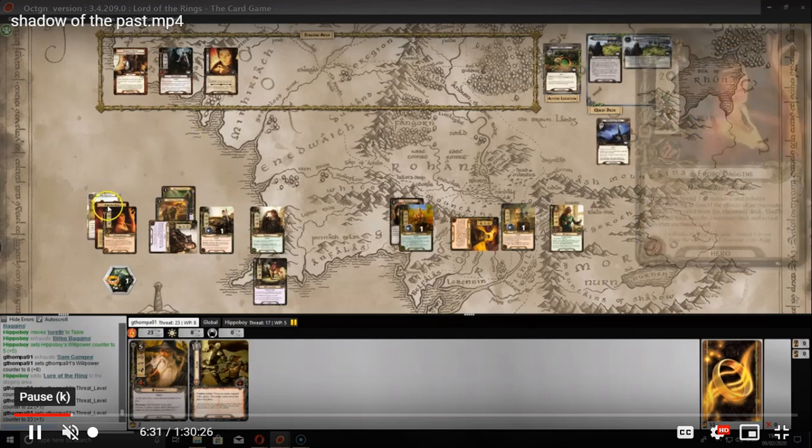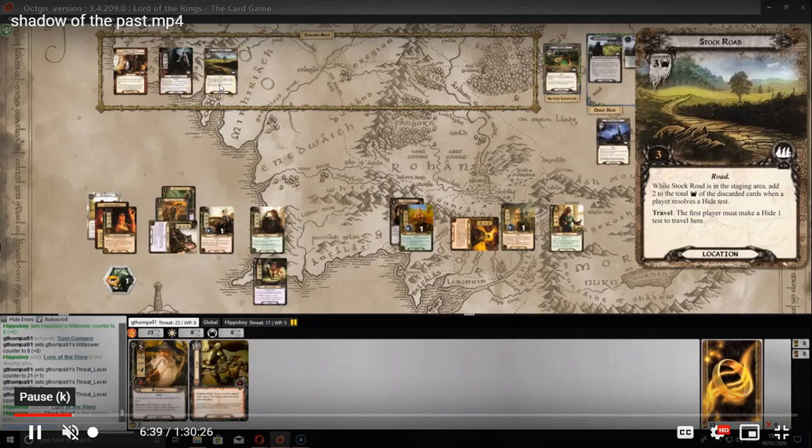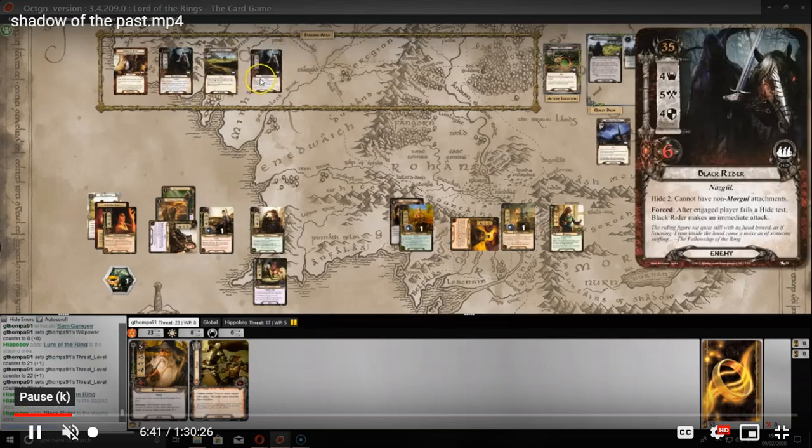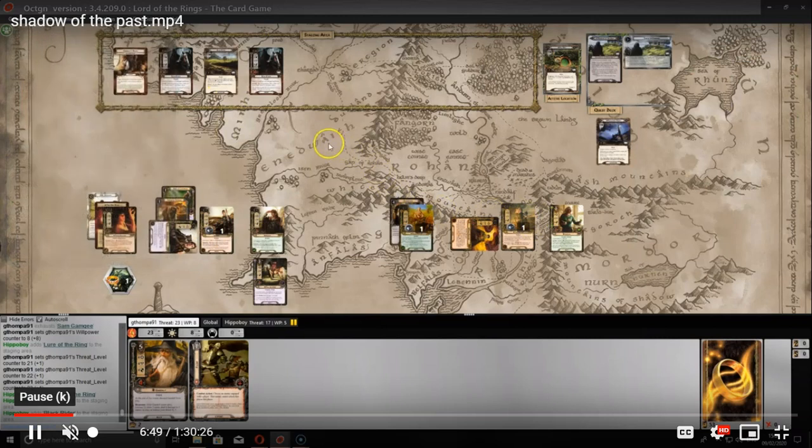No, that's okay. Yeah. But there's hide tests in this game, right? So that's the shadow card, the Stock Road there. Now then you get a Black Rider. Okay, so obviously you shuffle. So, anyways, there's hide tests, right? What's the mechanic of the hide test in this?